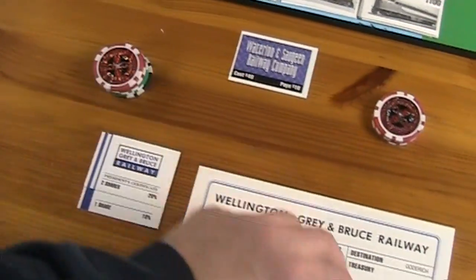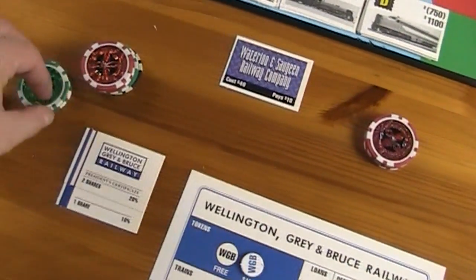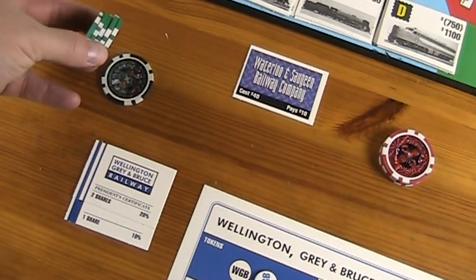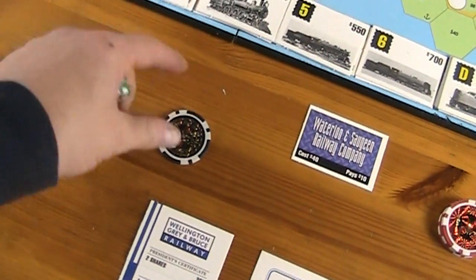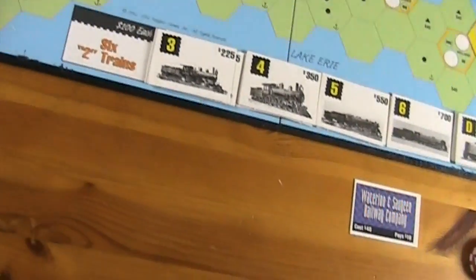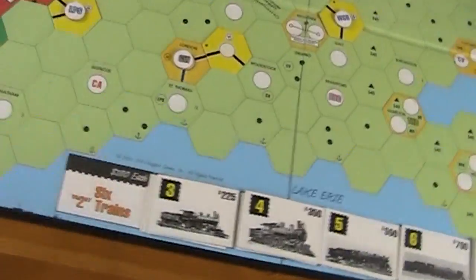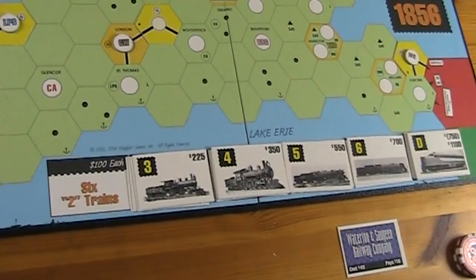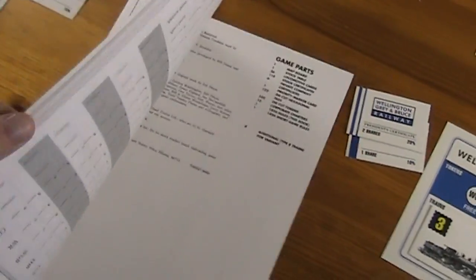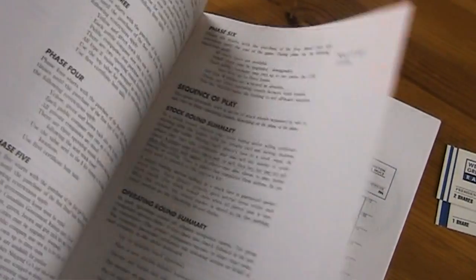We're gonna spend 225. Yep. To get ourselves the first 3 train. That means we come into the next phase. Let's see what that means. Definitely it means that from now on green tiles are available. There we go.